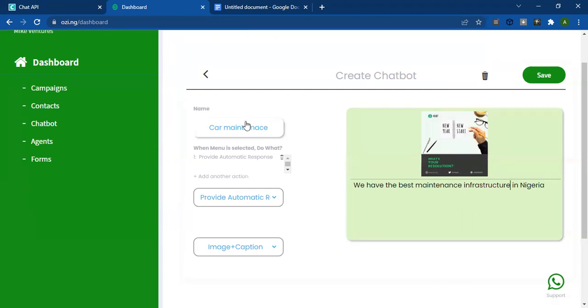So basically, when they select car maintenance, they're going to get this. And we can also add several other actions. That's the way the chatbot works.